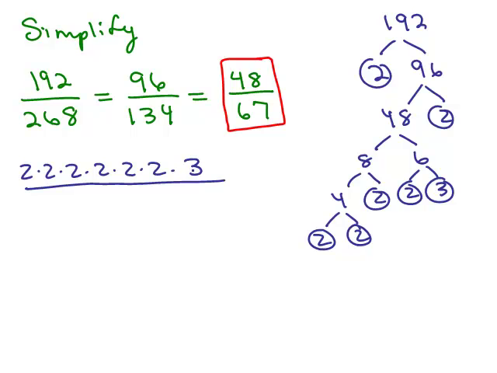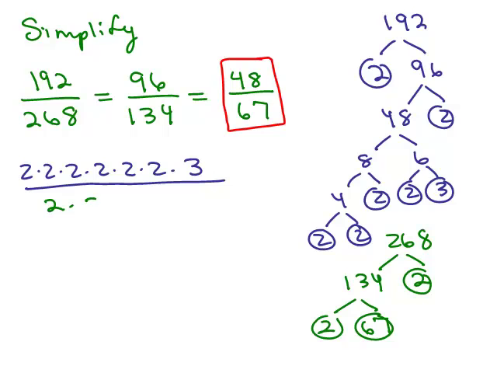I could have done the same thing for 268. I see it is even, so I'd start out with 134 times 2, and then I'm going to factor 134, which is 2 times 67 prime. So I could have written that 2 times 2 times 67, and then you could cancel out the common factors.